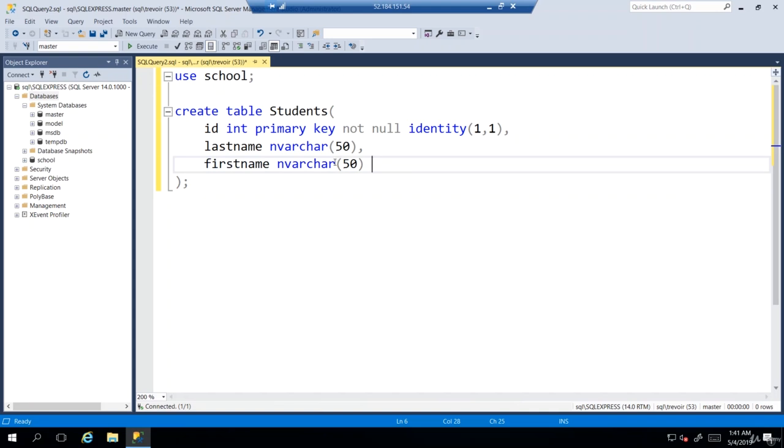And let's just say I want to put on a constraint. I want that no student record should ever go in missing the first and last name. So I want to make sure that this column is never null. Okay, and I'll just add that constraint to our last name column. So last name should not be null and first name should not be null. Another important bit of data to have on any student attending my school is the date of birth.